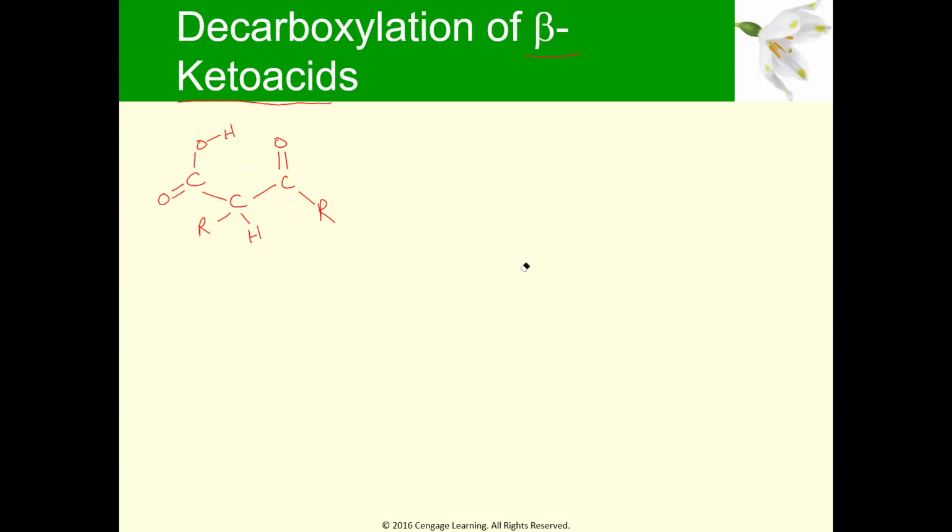I'm going to just try and illustrate what bonds are going to be formed and what bonds are going to be broken here. So let's do like a purple. Okay. So you can see that there's kind of going to be a hydrogen bonding interaction here between this oxygen and this hydrogen, right?